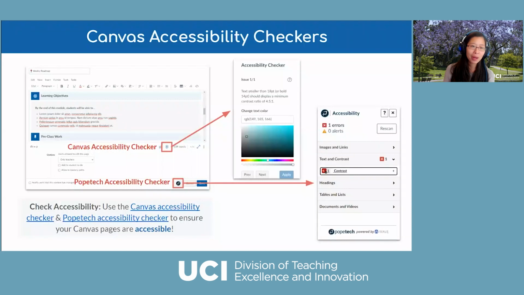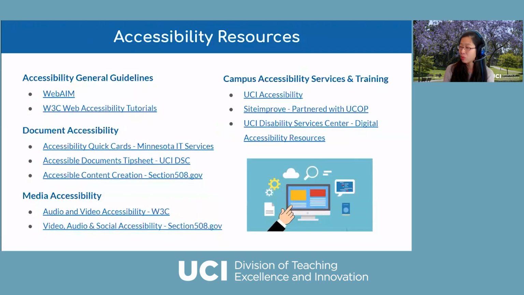Many, many more are out there, but for the purposes of this workshop, the ones that we felt were most important to point out are the ones that we have for you. Remember, you don't actually have to remember all of this because Canvas has two accessibility checkers built into it. One is right here, next to the rich text editor, and the second one is down here near the save button. You can always use those two to check the accessibility of your pages. They're really good at explaining what's wrong and giving you resources to learn more about how you can fix it. And finally, we have our own long list of resources here if you'd like to learn more about accessible design. These are some of the ones that we've handpicked for you.